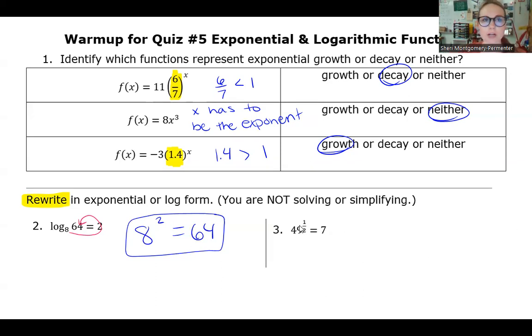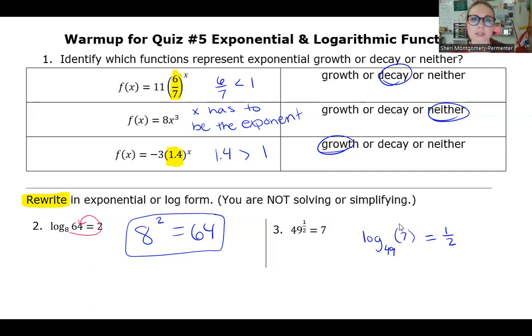When we go the other direction, I know that it's going to have a log, and I know that it's going to have an equal sign. So I'm going to start with the base, and the base is what's holding up that exponent. Which number is holding up an exponent? 49. So that's where I start with the base down here, 49. And I can do that little swirly thing. So it can be 49 to the 1/2 power, so 1/2 goes over here, and then the 7 only has one spot that it can go right there.